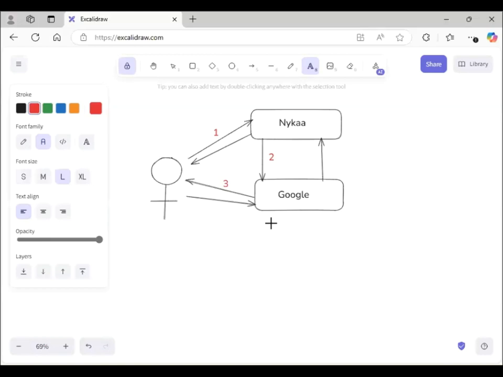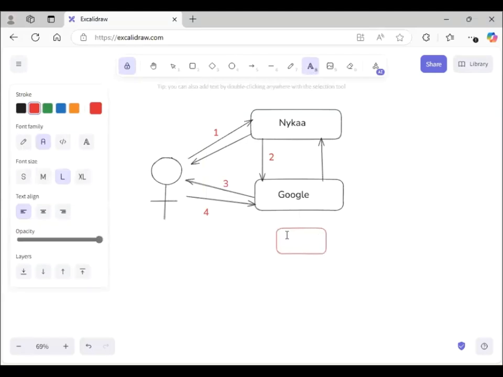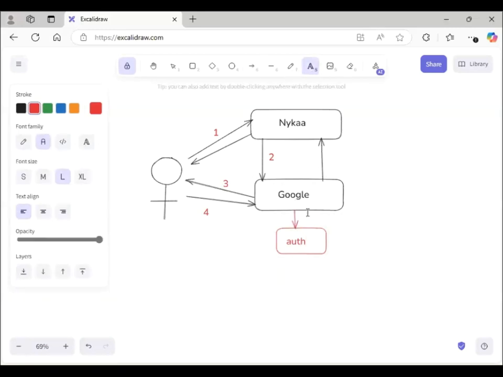Please confirm your identity. Then in step number 3, Google will send a login page for you. Then you will fill that login page with your credentials and submit to Google. Then Google is going to perform authentication. So in step number 5, Google is going to perform the authentication.